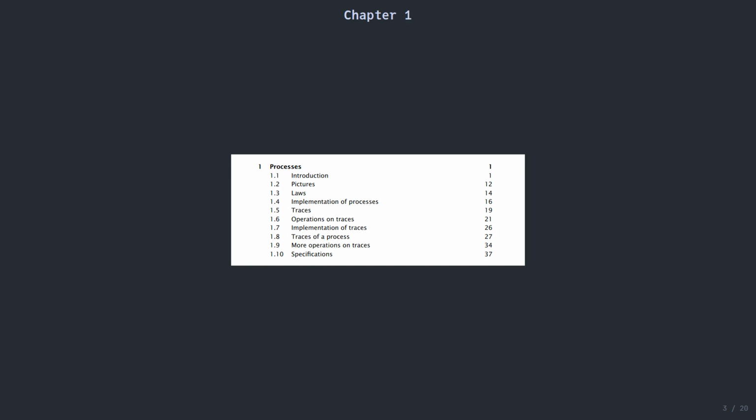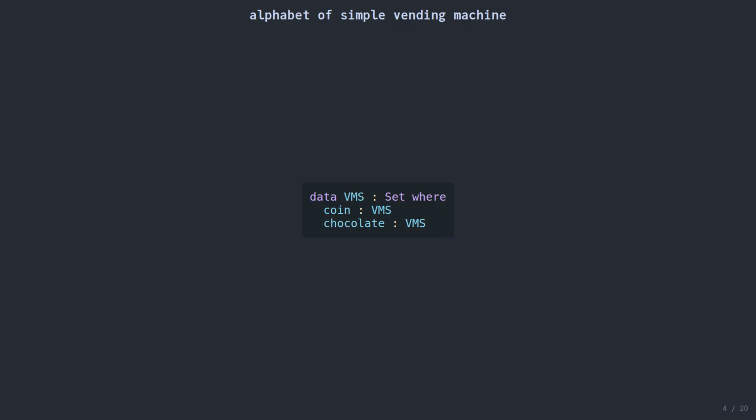We will use Agda to specify and define processes and then prove laws about those processes. We will also revisit a problem we solved earlier in CTL and see how it works in this setting. Tony Hoare begins with the idea of an alphabet. The alphabet is the set of event names that are relevant for describing a particular object. In Agda, this idea becomes an inductive data type. The first example is a very simple vending machine with two events, coin and chocolate. Its alphabet is captured by the following type.